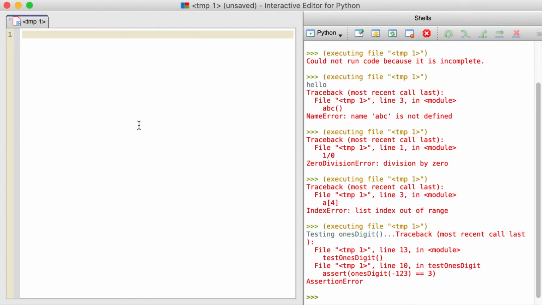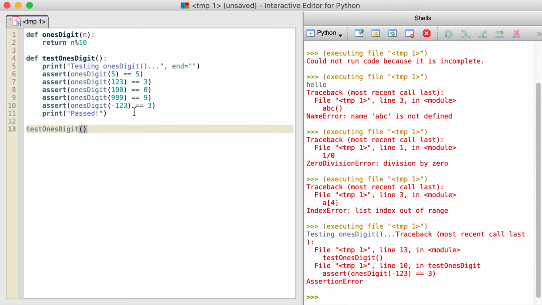We can take a look at testing functions first, and maybe try some logical errors after that. So let me just copy and paste the code from the slide. I realized that I made a mistake while talking about a slide, because -123 mod 10 is actually not 3. It is actually 7. So the ones-digit function that we wrote here is not correct. It only works on positive numbers.